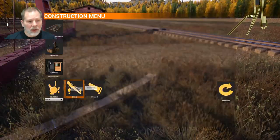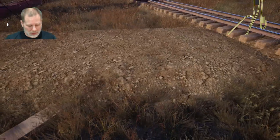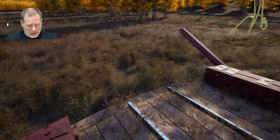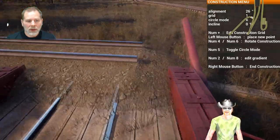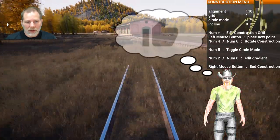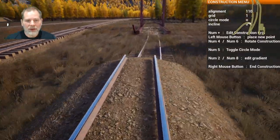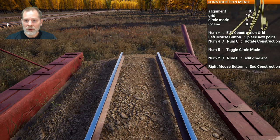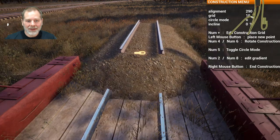Okay. All right, so we need to demolish this. I guess it's not rails, it's groundwork. Demolish groundwork. There we go. Okay. And then we're going to put a piece of track out of here to here. It's just that it's going to be this little hill here, and I didn't want that. Because then it's going to try to do things, you know? It's going to try to do stuff.